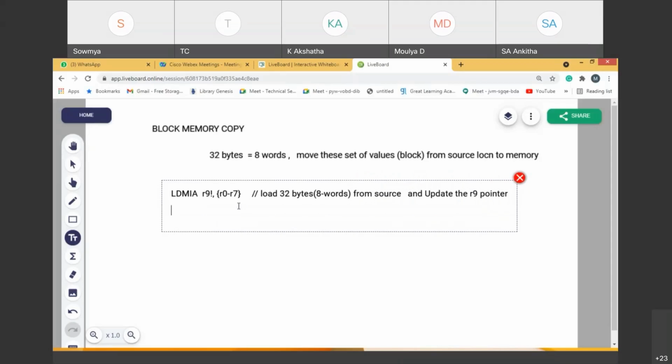Now if I write STMIA, I'll use the register R10. Here I'll write the same values, R0 dash R7. In this, I'll call this store.